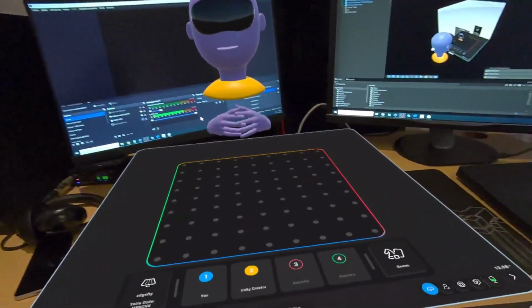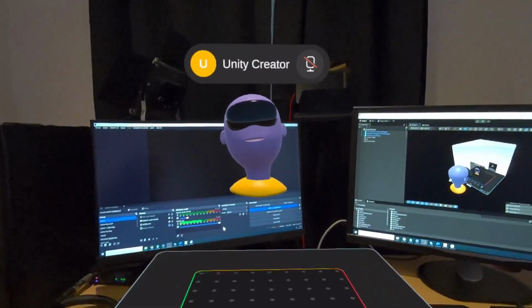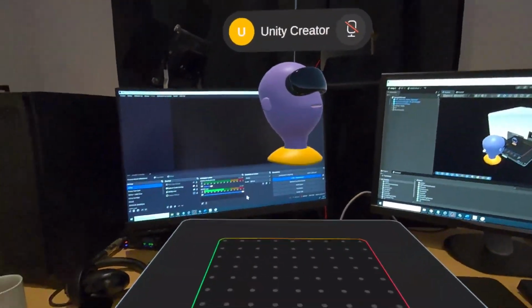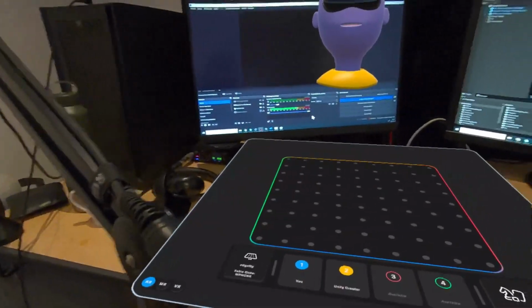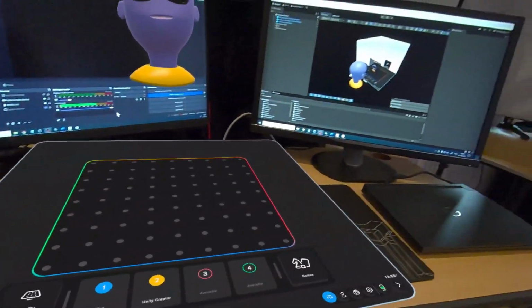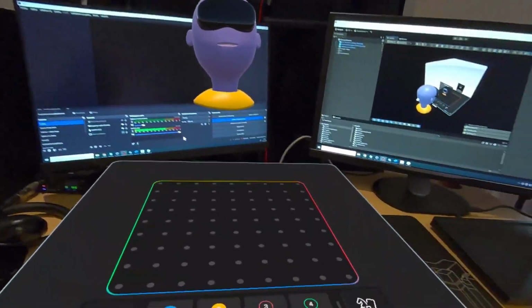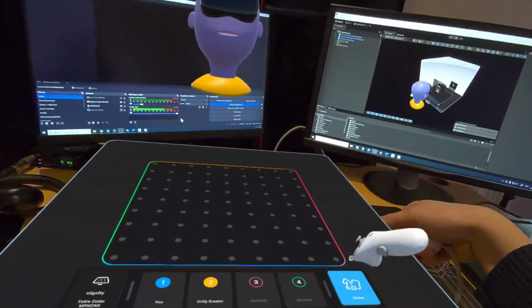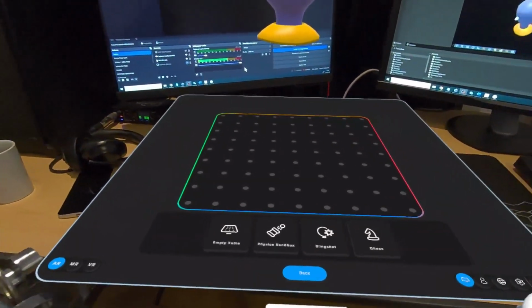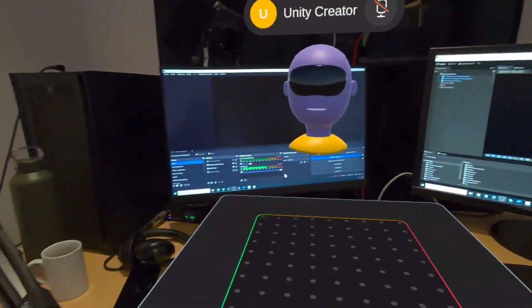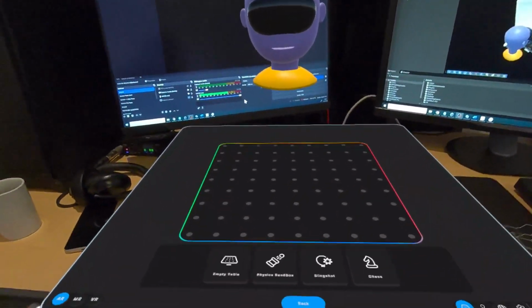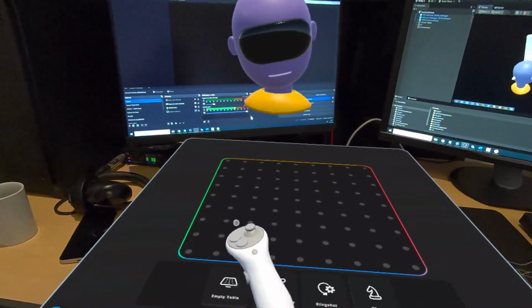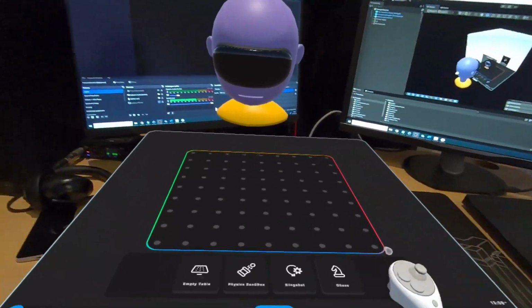But of course, it is time for the coolest part, the games which are present in this, because they did not only provide an MR template with hand tracking controllers, with different view modes, with a connection based on the table. They also provided different games. So if I press here, you can see that we have four different games that we can play. We have an empty table, which, yeah, maybe we have three games to play, not four. We have the empty table, the physics sandbox, the slingshot, and the chess.